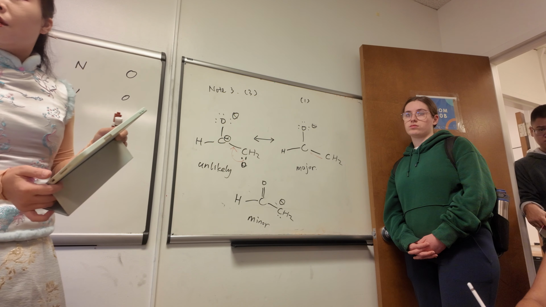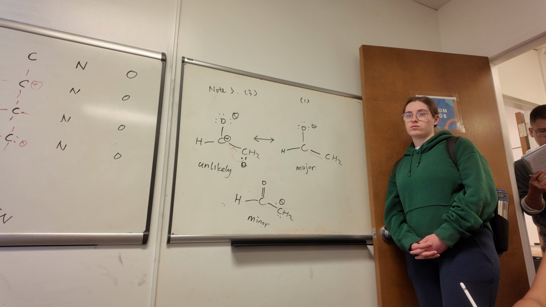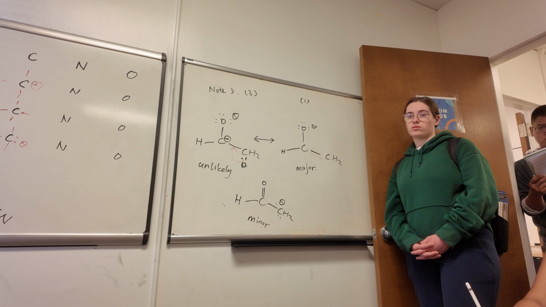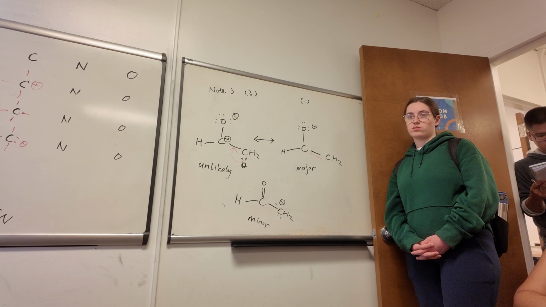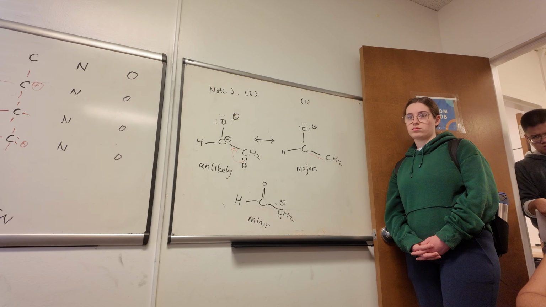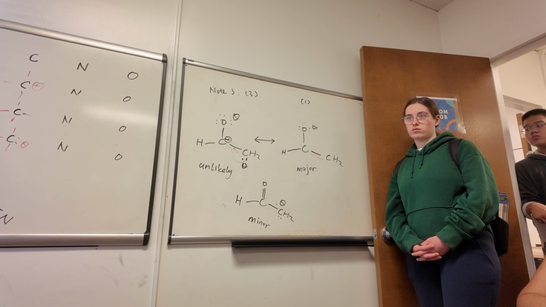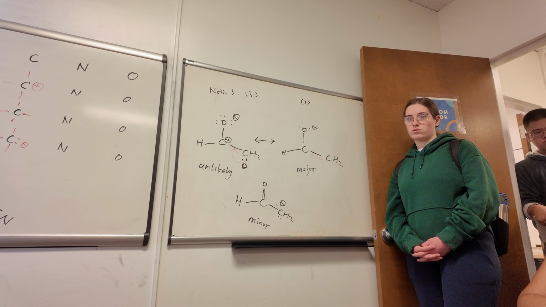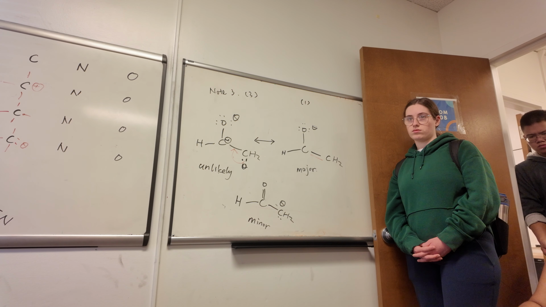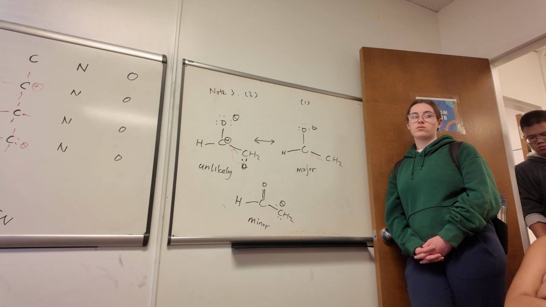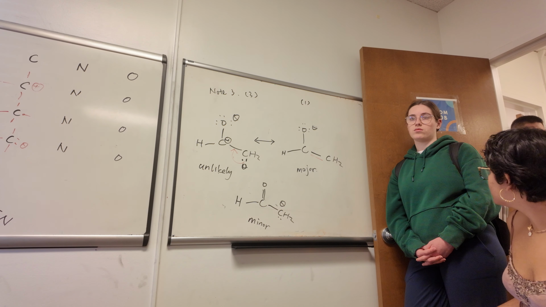I have a question on the one above. So I did this structure instead, and in this, the nitrogen has an octet, but would this still count as a resonance structure? I went from here to here. So I moved the double bond over here to a lone pair for the nitrogen in the center to get this structure. Then the charge would be 0 for both nitrogens, but this would be a sextet. This arrow is wrong, this shows here. Okay, I moved this double bond here to the nitrogen as a lone pair, and then I got this structure. Yeah, that would count. But it would be unlikely because nitrogen is a sextet. Can I still draw this? You can still draw this.